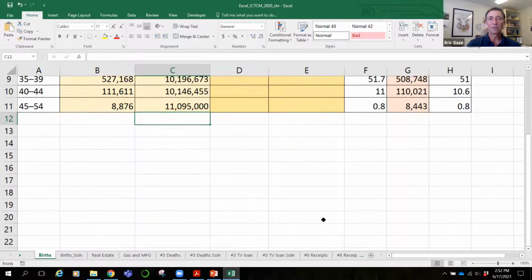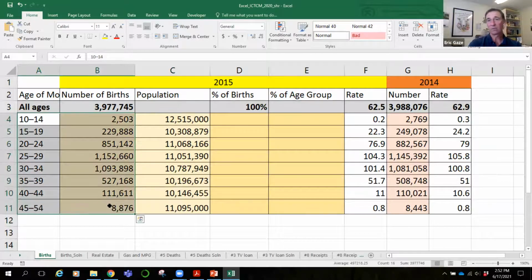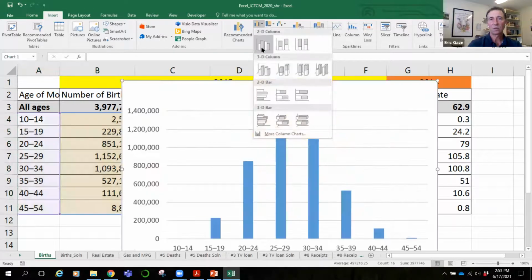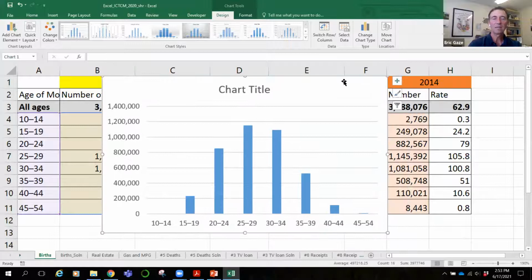Now, if you want to make a chart for this, let's say we highlight the ages and the number of births for each of those. In order to make a chart, you need to highlight the information you're interested in, and then you go to Insert, and you have all of these charts over here. Let's just make a simple column chart, okay? And so you can see, I'll make this a little smaller just to make sure that everybody can see it. So you can see you get your basic column chart. It's that easy to make a chart like this. We could have chosen the pie chart or something else. And again, at this point, your students are off and running.